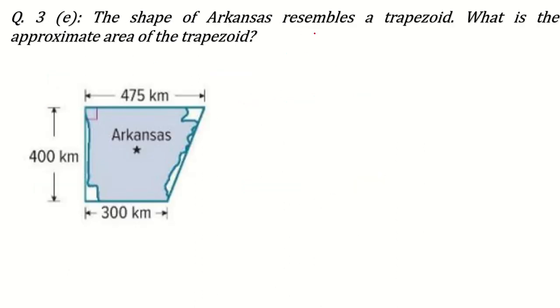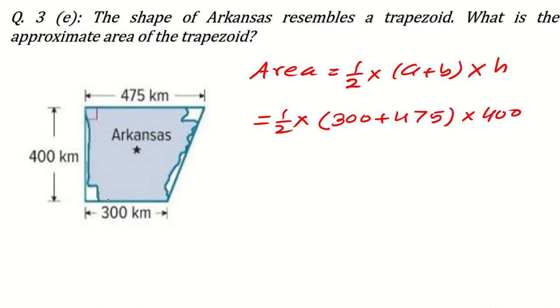Next can be the shape of Arkansas resembles a trapezoid. What is the approximate area of the trapezoid? Now, you see here one shape is given to us. It is almost in the shape of a trapezoid. So, its area will be, question is same, just numbers are very big. See, 1 over 2 times A plus B means sum of the parallel sides times height. It is equal to half of A plus B means 300 plus 475. Again, my dear students, I am telling you A and B, I have taken these parallel sides. And height as usual, this is vertical line. Now, this is 400 divided by 2 means 200. Then 300 plus 475 means 775 multiply by 200. So, multiply this, this double 0 will come first. 2 5s are 10, 1 forward. 2 7s are 14, 1, 15. 2 7s are 14 and 1, 15,500 kilometer square.